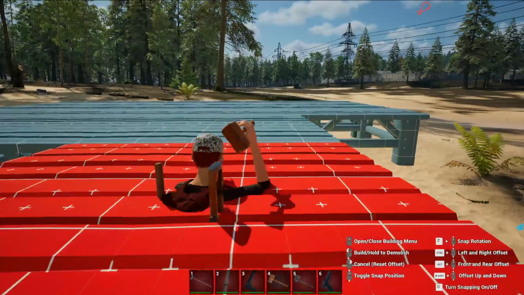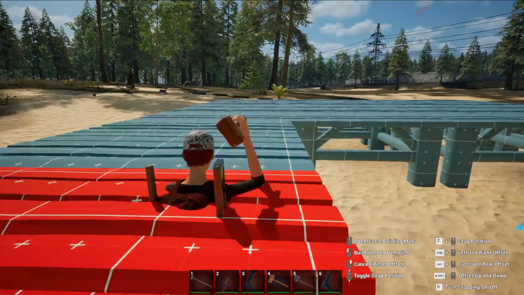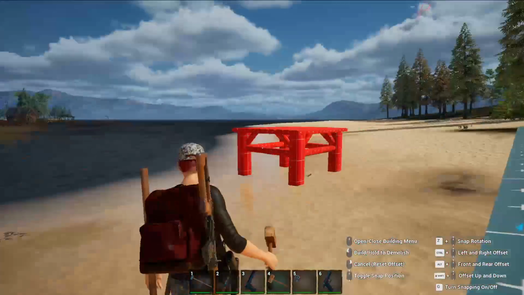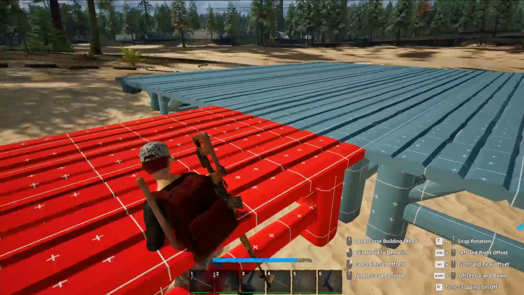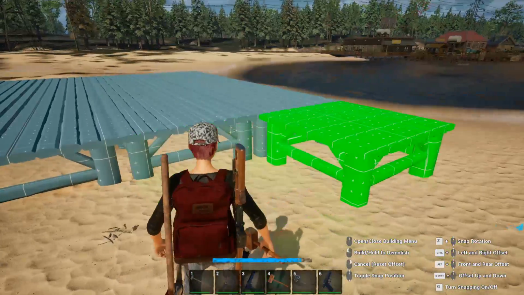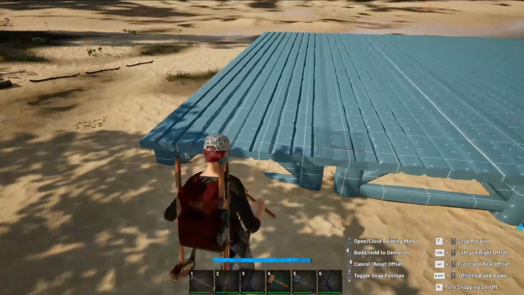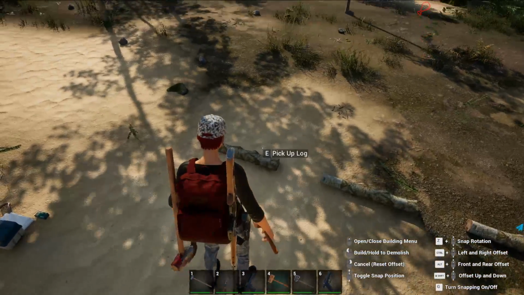So let's get this all planned out. We'll get our first foundation, and then from there we'll decide what to do, when to do it, how to do it, all that fun stuff. 1, 2, 3, 4. This is going to be a lot of running back and forth. Sweet.